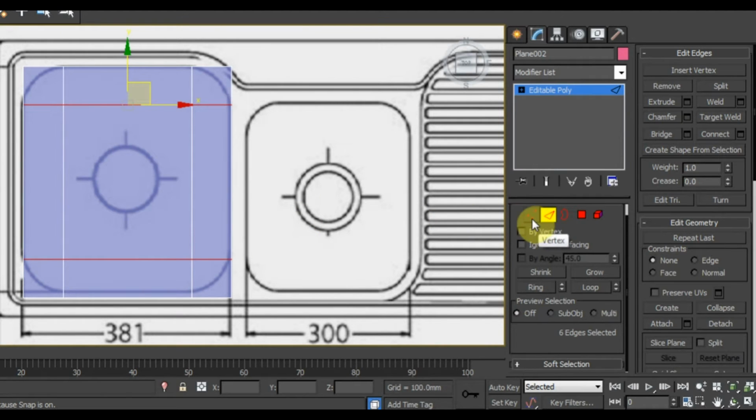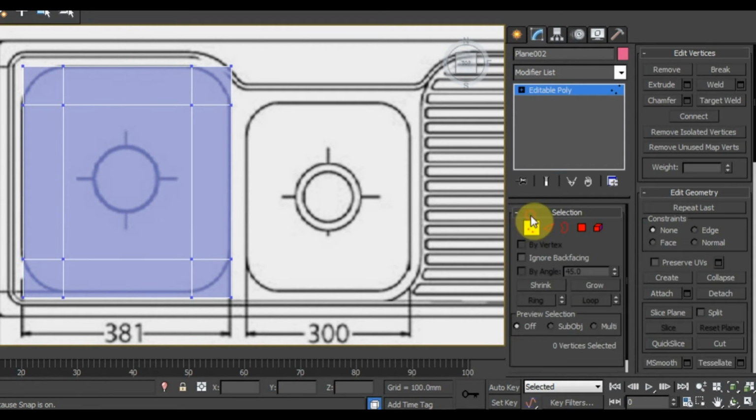Okay, the next thing we want to do is edit what are called vertex, or the vertices. So we'll left click on that option, and as you can see, we've got all these little blue dots that pop up. If I highlight over one of those, it becomes red, a hot vertice or hot grip, and it means that's what we're going to edit. We're going to select all 4 corners. To do that, we can select the first one, then hold down our control key and drag a rectangle over those vertices, and then let go of the control key.